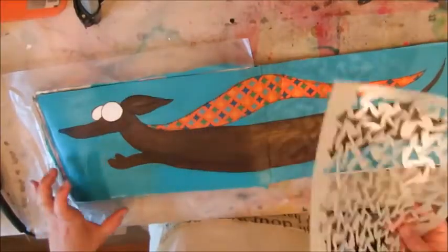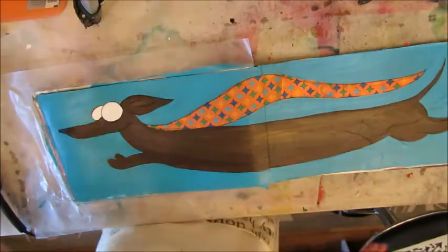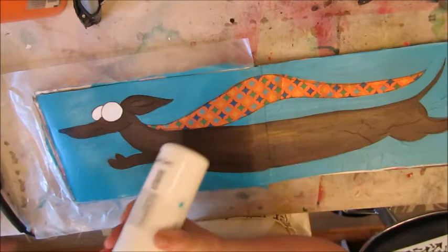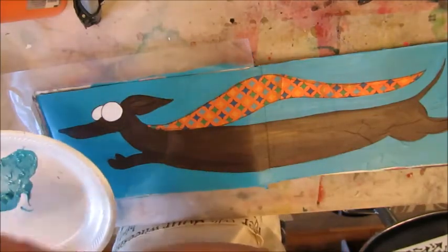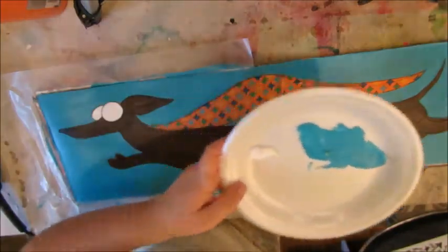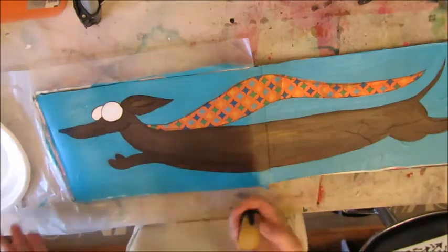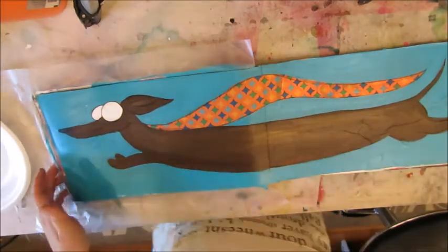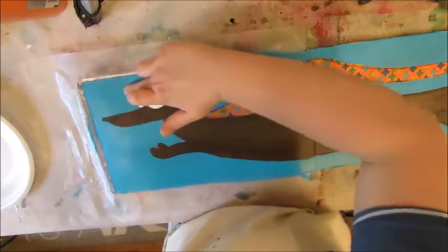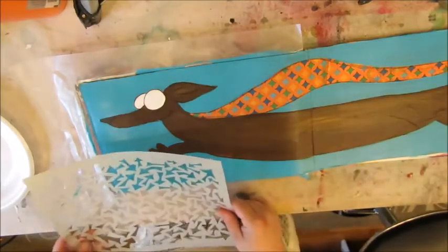I really want to do orange on top of this, but the thing you need to know about orange is that 99% of the time oranges are just not opaque. They're just not. I have yet to find really good opaque orange, although when I do find them, the really good ones tend to be super highly toxic. So I really want to do orange, but I'm going to stamp in white instead because at least it'll kind of punch up what's going around with the eyeballs.